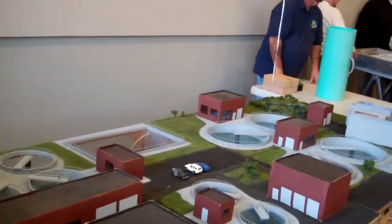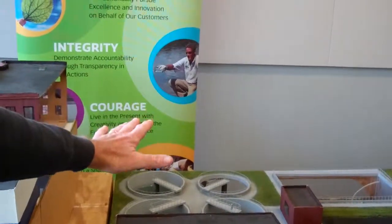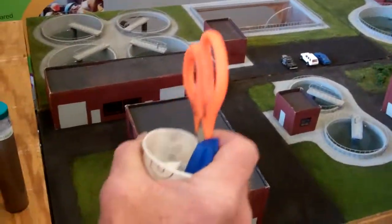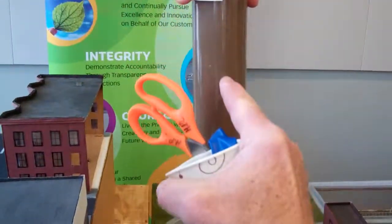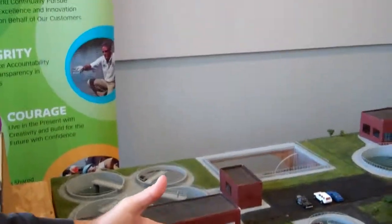And then what's over here? This is the plant, and what happens at the wastewater treatment plant is we have primary treatment. We have coarse screening in this building where we screen out any large material. Then it flows to 4 primary tanks, these tanks over here. And all primary treatment is, it's just going to let the solids settle. This happens to be our secondary sludge, but what will happen is anything heavy will settle out, and that will produce what we call our primary sludge.